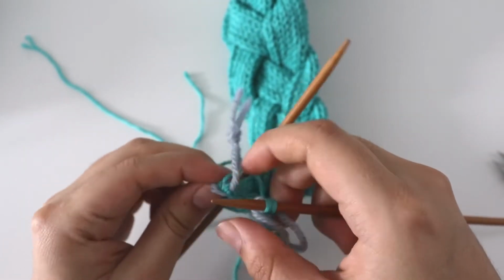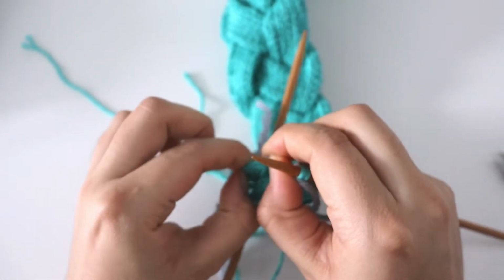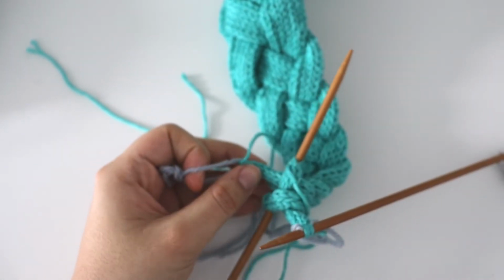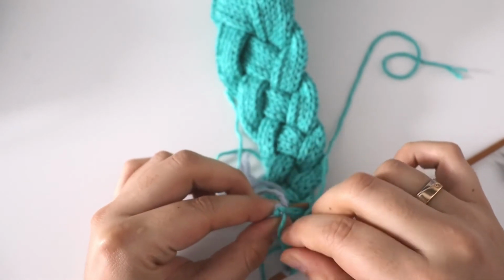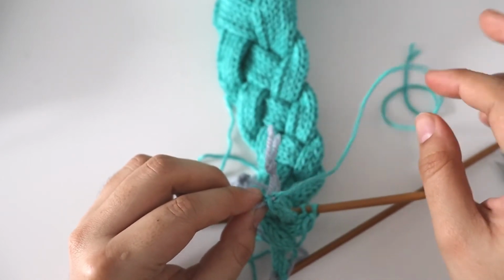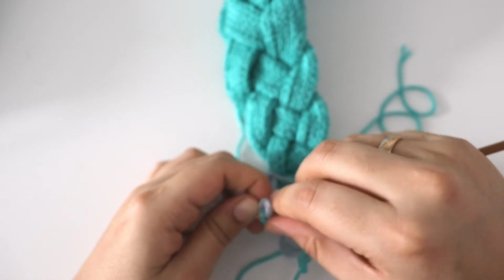If you did like I did here, which was using a scrap yarn to hold the stitches, and the stitches are a little bit under, then you can pull the scrap of yarn to pull the stitches out, which is what I'm doing right here. You can also pull them a little bit by hand. There's no hurry. Just make sure that you can pick them up, that you don't lose any stitch.